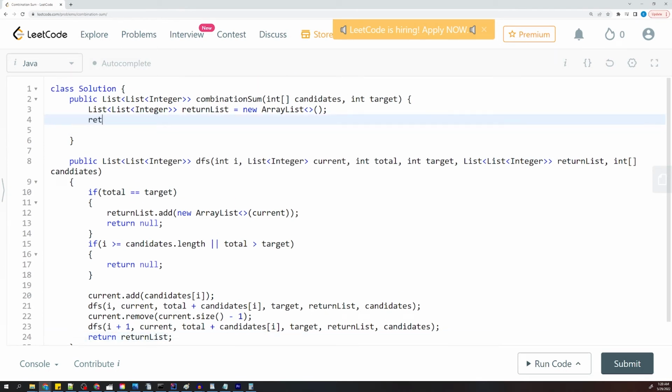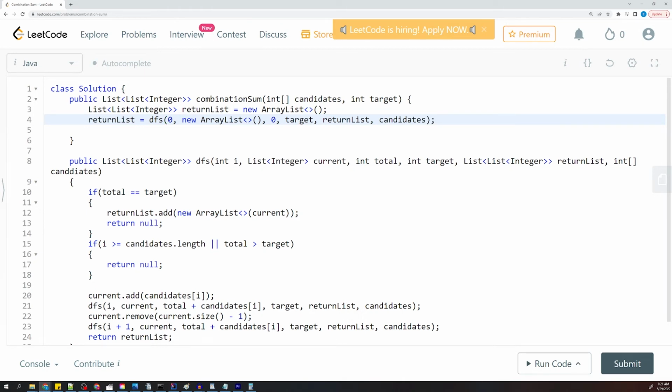And so we can just say return list is equal to our initial DFS call: 0, array list, 0, target, return list, candidates.